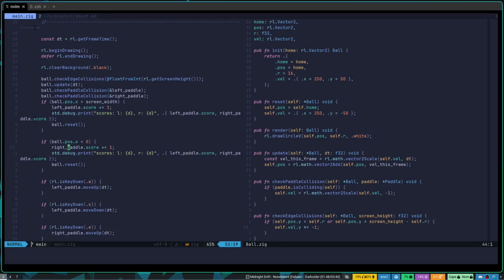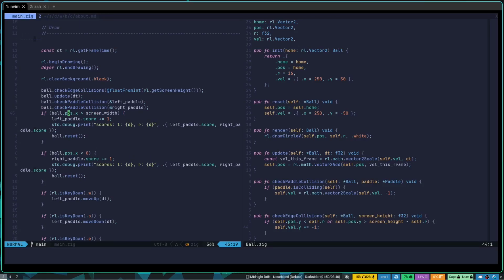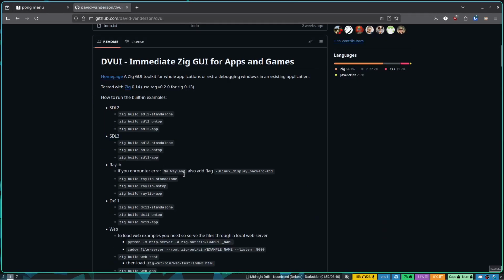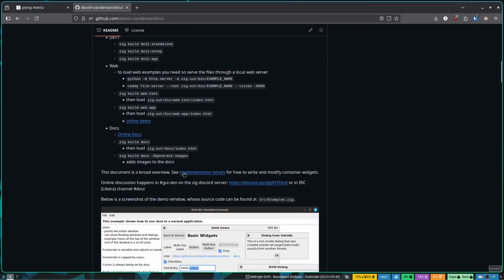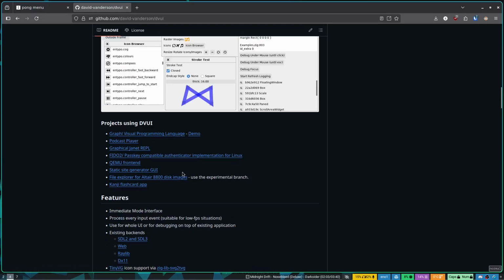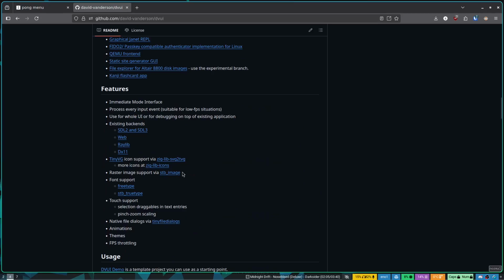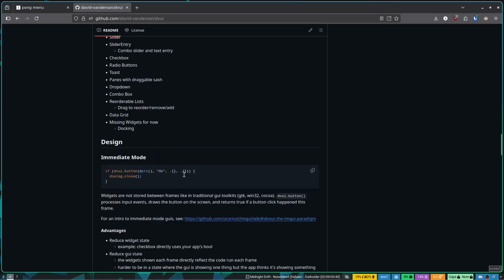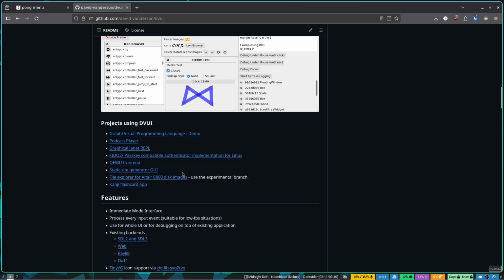So what we don't do is display the score. So let's fix that. To be able to do that, I want to use a UI framework. We'll use DVUI, which is Zig native. I've used it a little bit before. I wouldn't say I'm super familiar with it, but I kind of know my way around. UI is not my favorite, so I might just be a little bit slower getting through it.